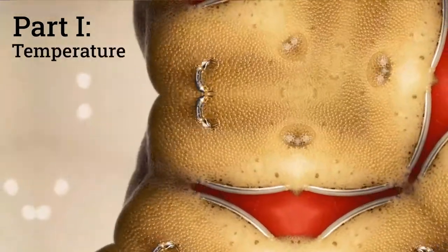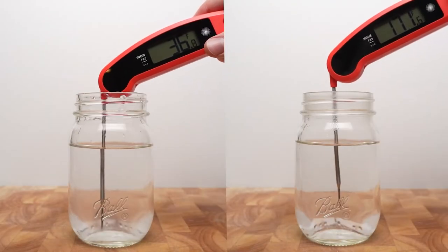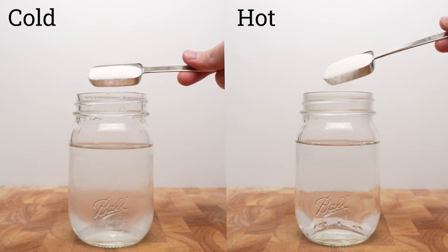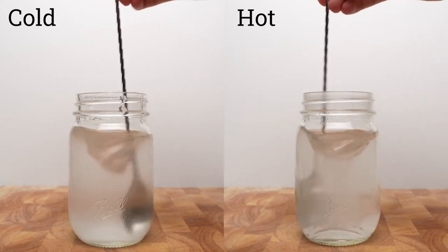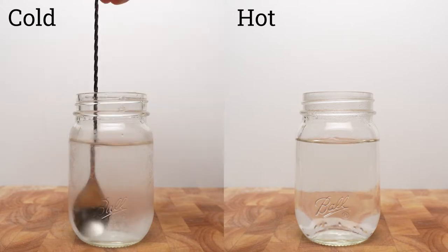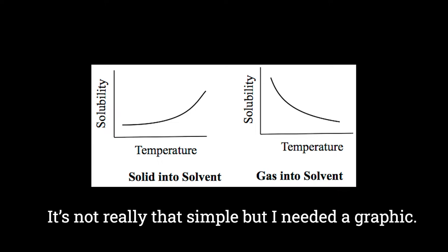You may already know this, but generally, solids dissolve more quickly at high temperatures. If we have some icy cold water here and some steaming hot water here, you'll see that a tablespoon of sugar dissolves more quickly in the hot water. However, when it comes to gases dissolved in liquids, the opposite is true. Gases dissolve more easily at low temperatures. And in essence, that's what a soda is — it's a bunch of carbon dioxide gas dissolved into syrupy, artificially colored water.